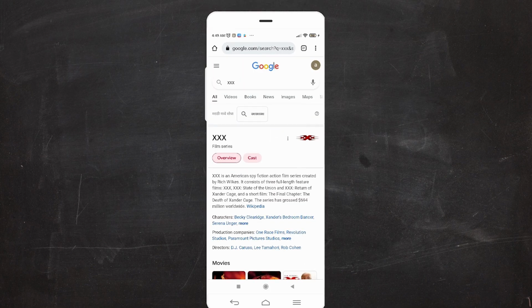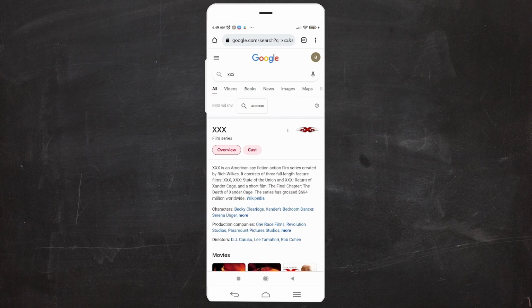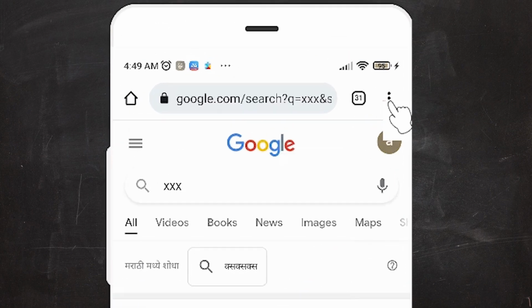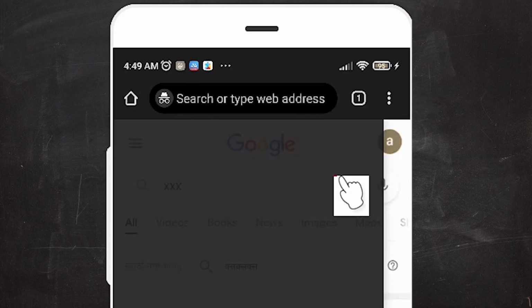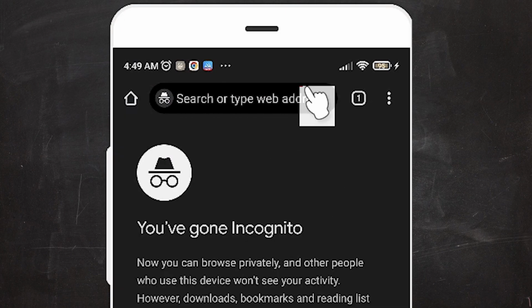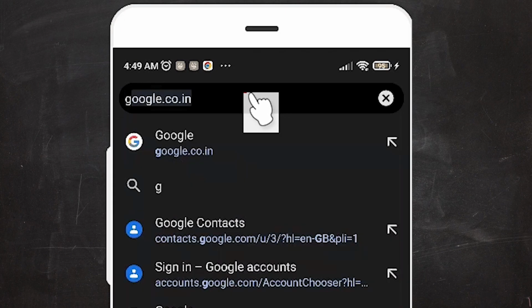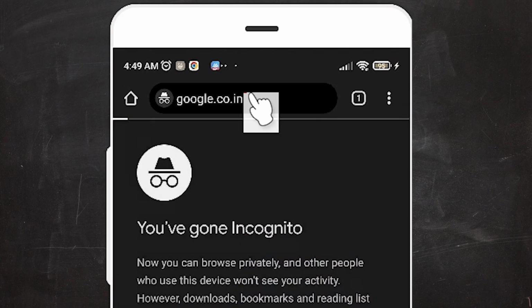Okay. Now your next question is, if somebody is using Incognito, then you have to change some settings in Incognito also. So we are going to Incognito. Just go to these three dots. Okay. And here we find new Incognito tab. Just click here. Now we just go to the Google form here. Just type Google and go to Google.